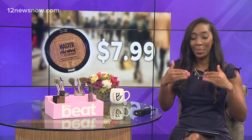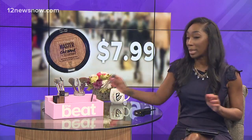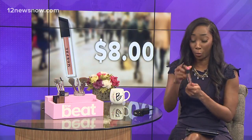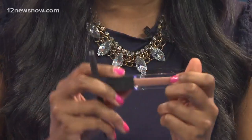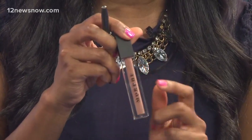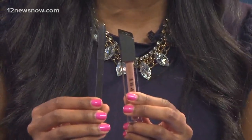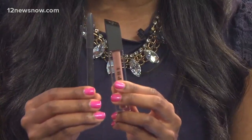So we've got the foundation, we've got the blush, and we've got a little bronzer and highlighter to brighten up the face. I never leave home without a gloss — my gloss is a Morphe gloss. I like to do a nude gloss if I'm going for the whole day; this one is called Freebird and it's eight bucks. If you just want a nice glossy look, you can use this by itself. But if you want something a little more bold, this is a MAC lip pencil called Chestnut — it's brown. I'll just line the outside of my lips and put this nude gloss on top, and it's a nice color. I actually have it on right now — not too much going on, but just enough to finish your look.